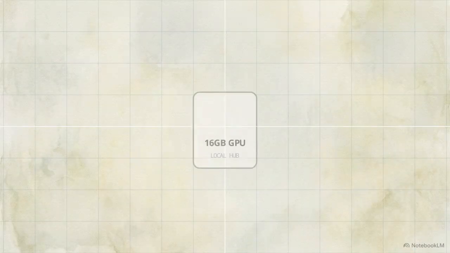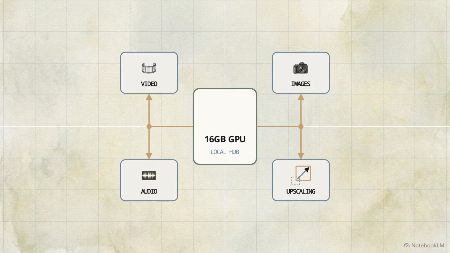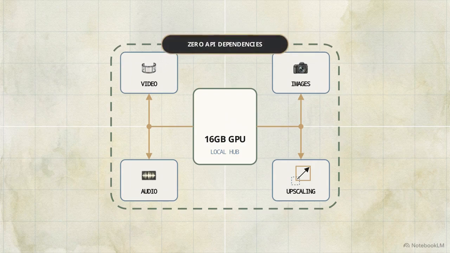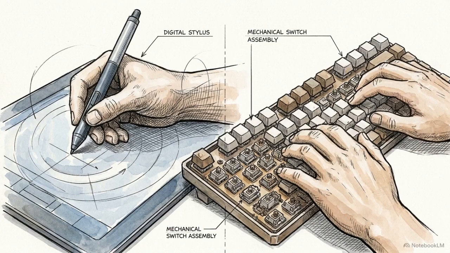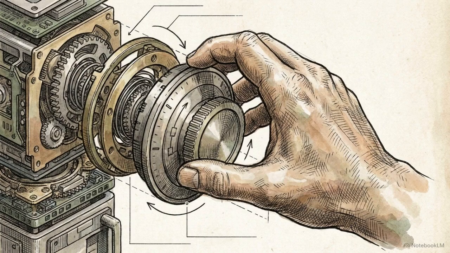The payoff for accepting this expanded role is a multimodal production studio capable of video, audio, still images, and upscaling, all running locally on a single consumer GPU with 0 external API dependencies. The line between artist and systems engineer has blurred. The true limitation in generative AI is no longer the VRAM on the graphics card, but the operator's willingness to cross that line.